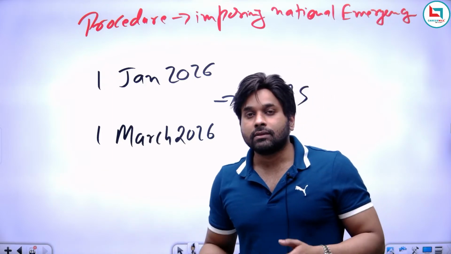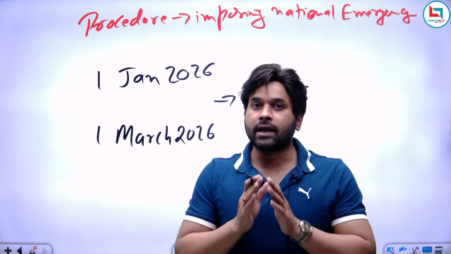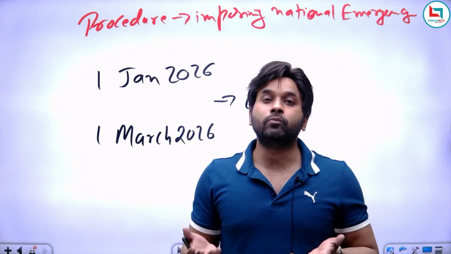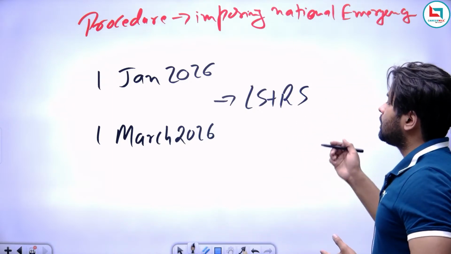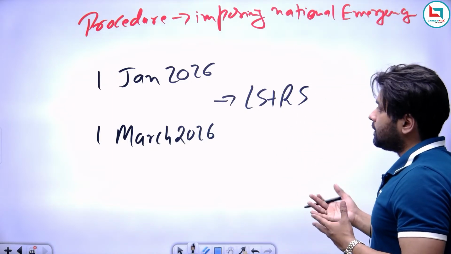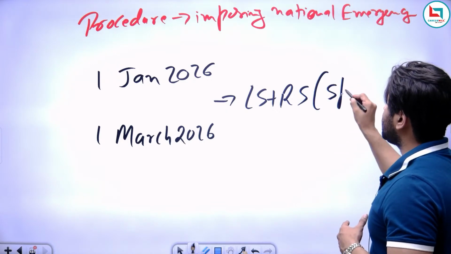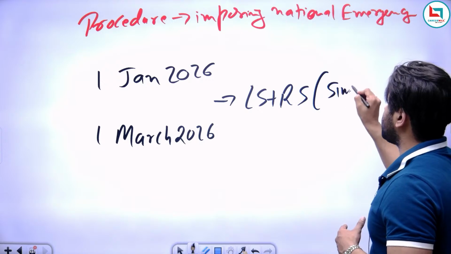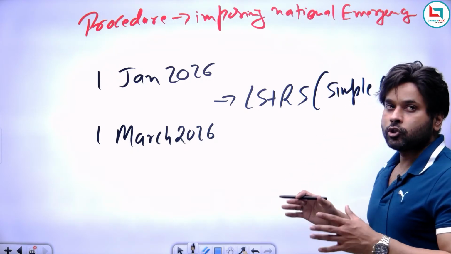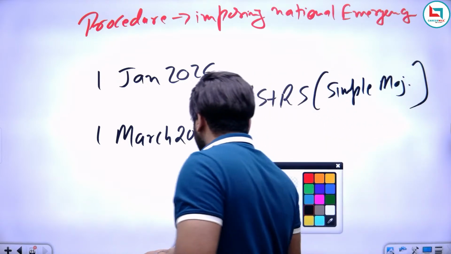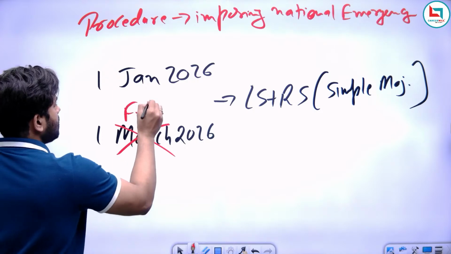So can I argue that without the approval of parliament, national emergency cannot continue for more than 2 months? Okay. So Lok Sabha and Rajya Sabha need to approve the national emergency, and this approval was actually by simple majority. By simple majority, both the houses should approve the emergency, but the fact is, by the 44th Constitutional Amendment Act, 2 months have been reduced to 1 month.